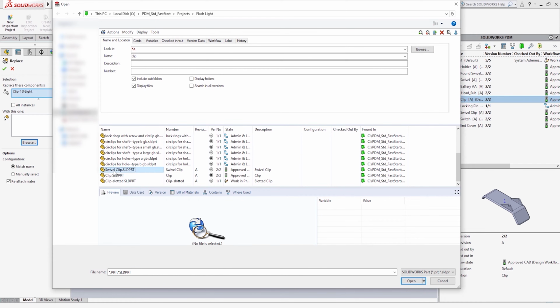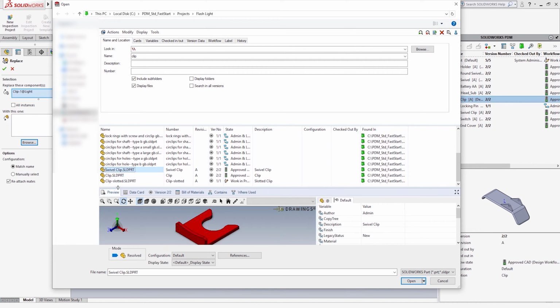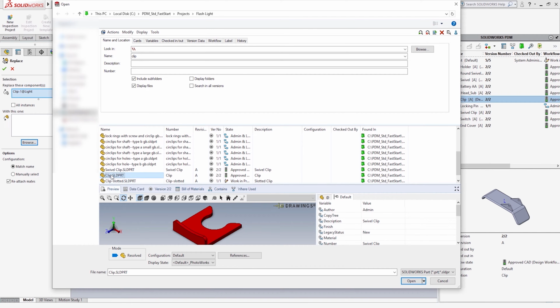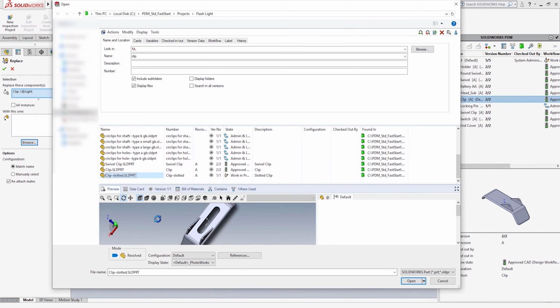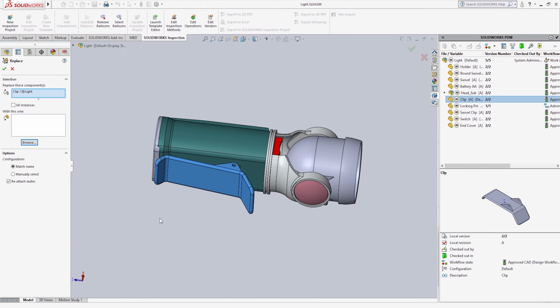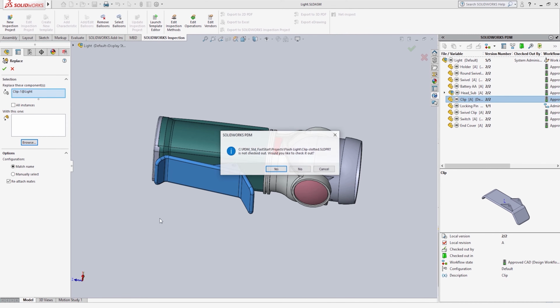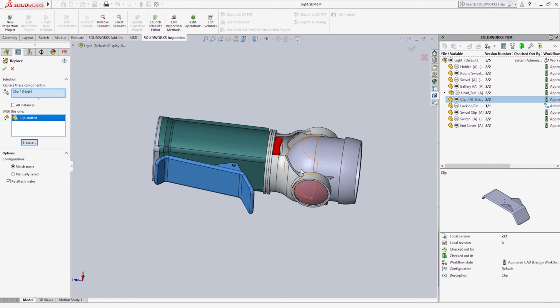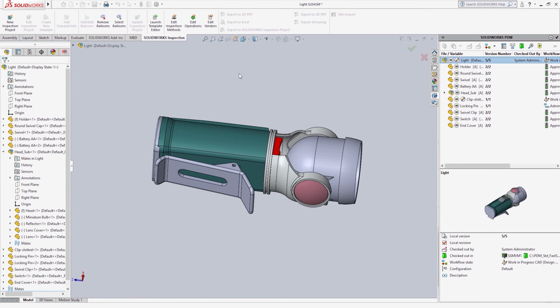We also have the ability here to preview the component before we open it up inside of SOLIDWORKS. We've got the full preview, so we can look at the component to insert here. This is the component that we want to swap out the clip for that we have open inside of SOLIDWORKS. So let's go ahead and open that component. We're not going to check out the file because we're opening the file for reference only, and we can go ahead and commit those changes in this design.